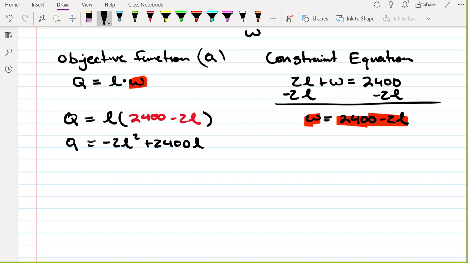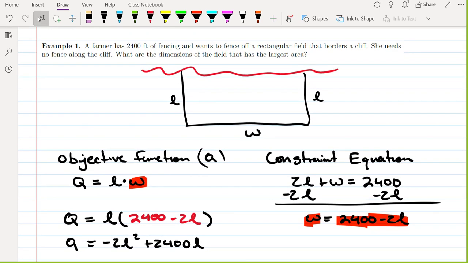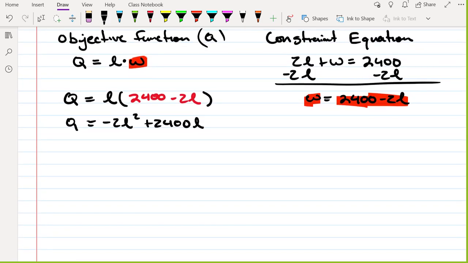All real numbers, right? But we have to take into account what it is we're talking about, which is, in this case, the area of a field. So what's the smallest area that we can possibly have? Well, this is just like height. I can't be negative 2 feet tall, and a field can't have a negative area. So the smallest possible area is going to occur at 0, which makes our domain start at 0.